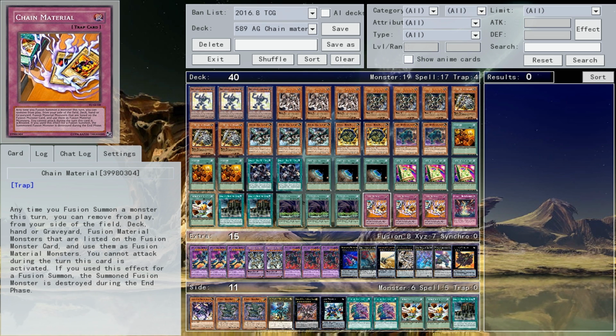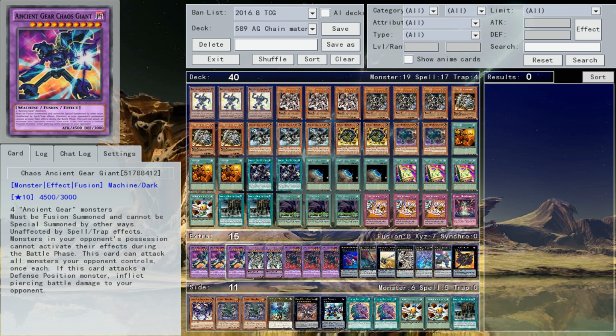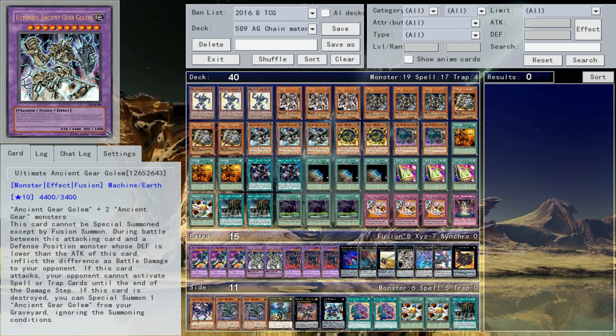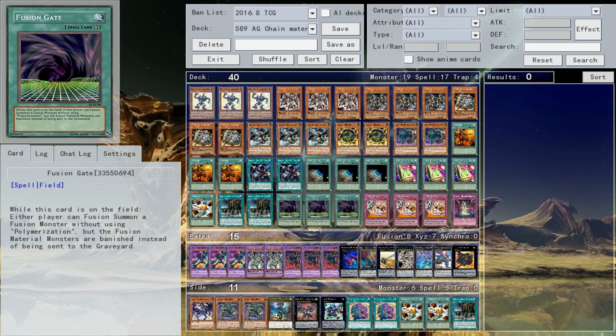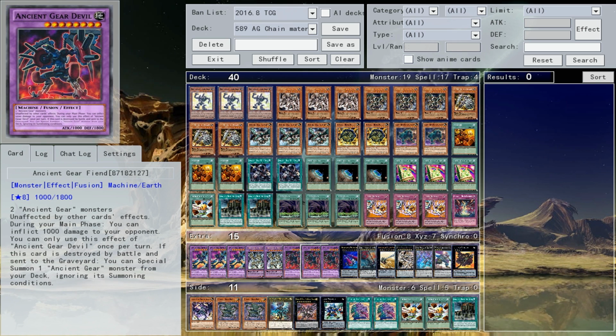But I guess Chain Material, it's a destruction effect, which destroys them all during the end phase. I guess it's not a cost, which means these two are immune to it. Which is interesting, because I always just assumed it was a thing that you couldn't get around. So I tried it out, and it turns out it works, and that's great. So you can get out 3 Chaos Ancient Gear Giants, and, well, if you're able to pull it off, you're able to do other stuff too.